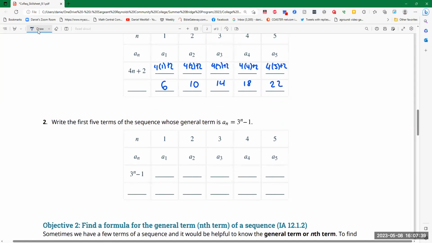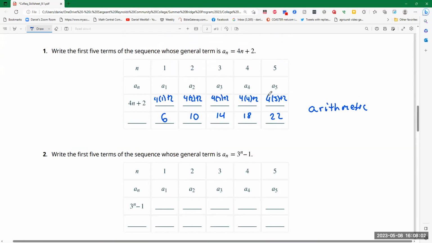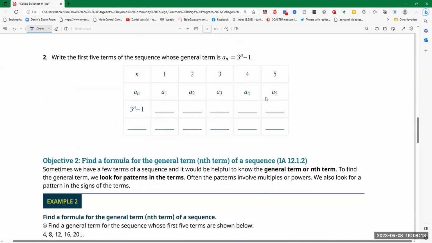That's a special type of sequence that we're going to be talking about later called arithmetic. And what's special about it is that there's a common difference. I can take 6 plus 4 to get 10, then add 4 again to get 14, add 4 again to get 18, and add 4 again to get 22. Whether that's a positive number that I add or a negative number that I subtract, the thing that's going to give away that it's arithmetic is that it's going to look like a linear equation that can be written kind of sort of in y equals mx plus b form. But this one is not like that. This one is nonlinear, so it's not going to be arithmetic.